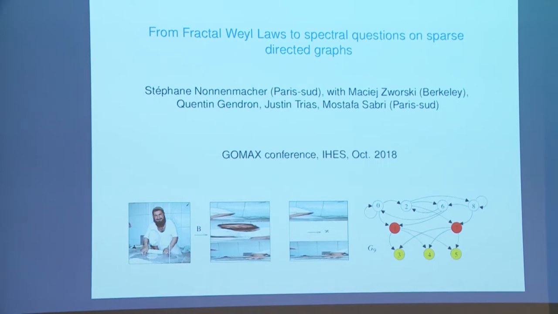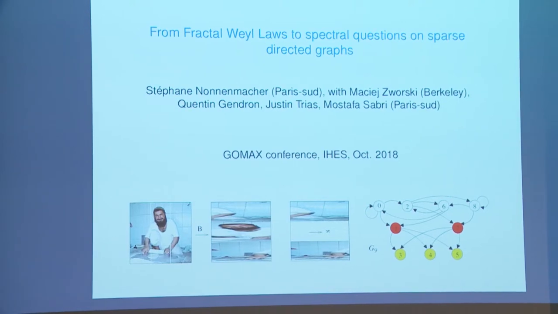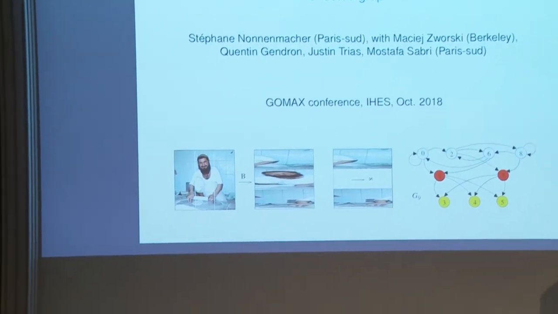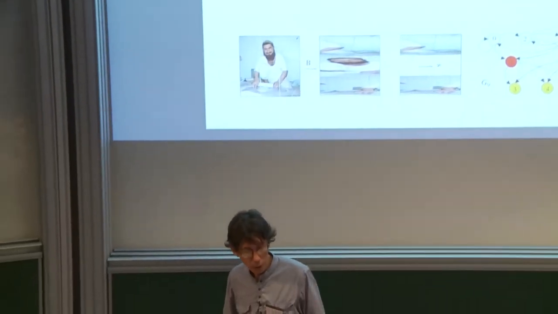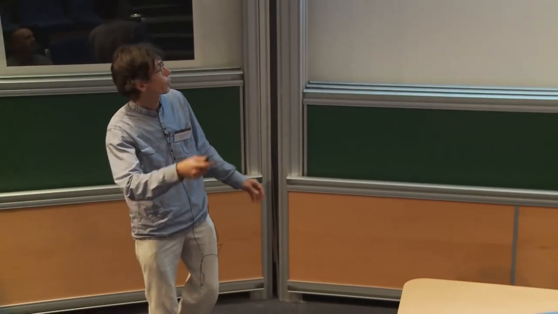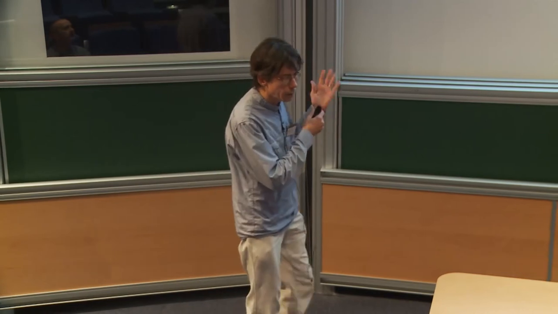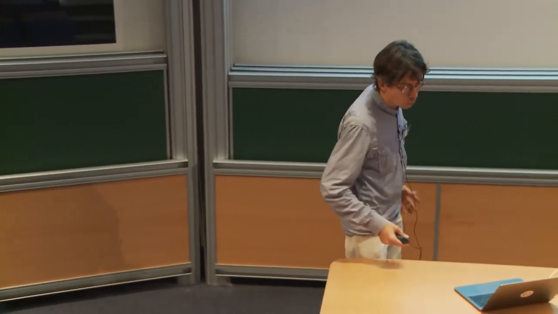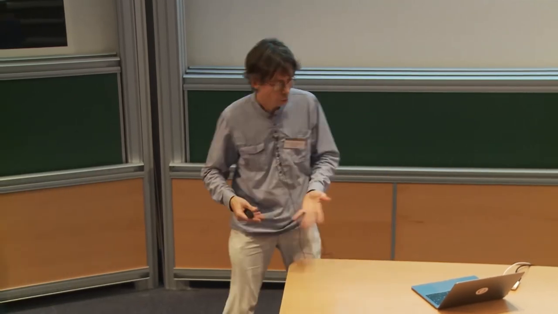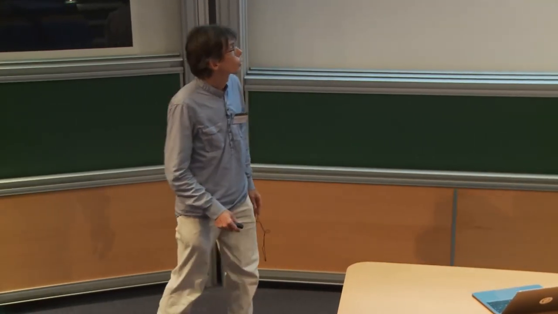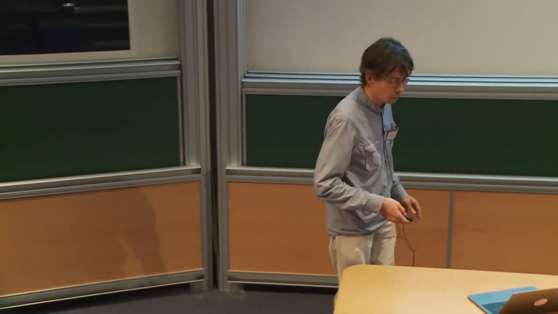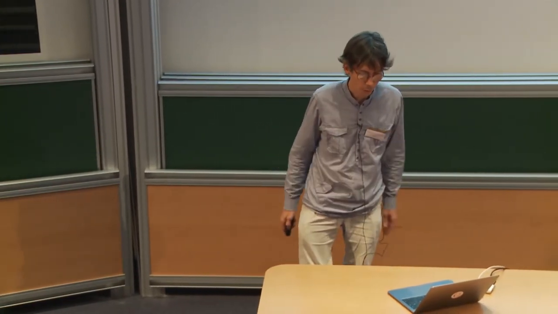Okay, so on this picture, you will see on the left side what is called the Baker's map. It's a transformation on a square, on the torus, if you want. It's a chaotic transformation. It's an open transformation because some of the points disappear. Okay, and so this will make up a first series of toy models, and then from this toy model, we'll end up with toy models described in terms of directed graphs. An example is the one on the left. So I will try to tell you about this project.